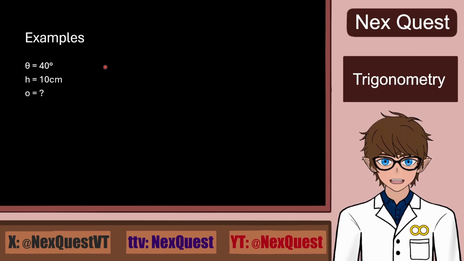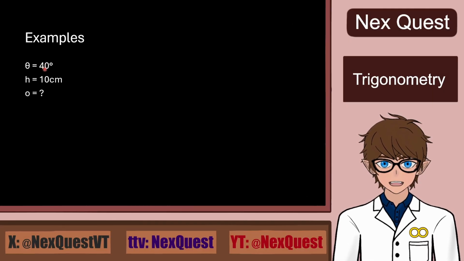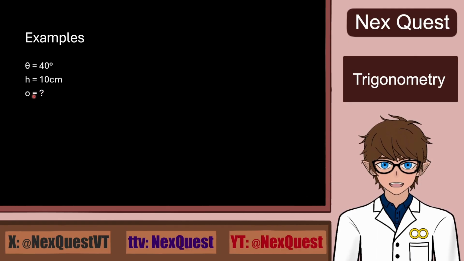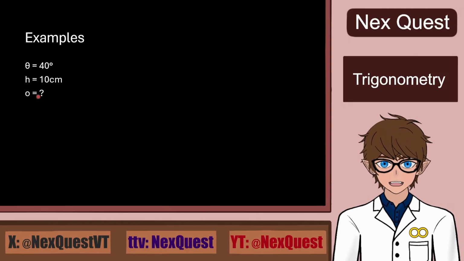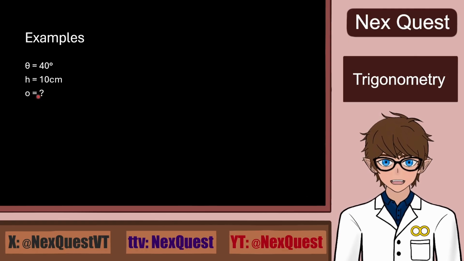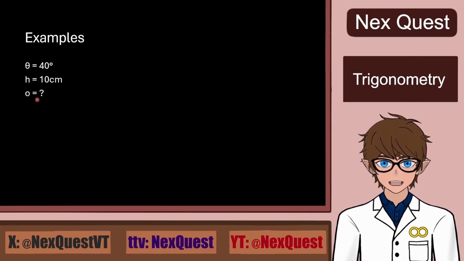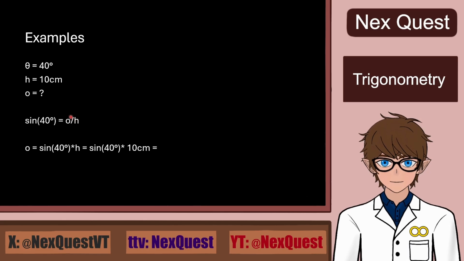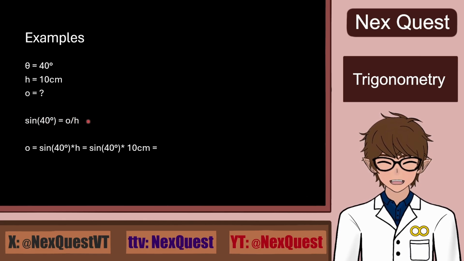For our next example, we know our theta is 40 degrees, hypotenuse is 10 centimeters long, and we need to solve for the distance of the opposite side from the given angle. So we need a function of the angle that equals the ratio of the opposite over hypotenuse, or opposite over adjacent, or whatever. The first one that comes to my mind, the simplest one, is sine, because sine of theta is opposite over hypotenuse. So I'll replace theta with 40 degrees, equals to this ratio.